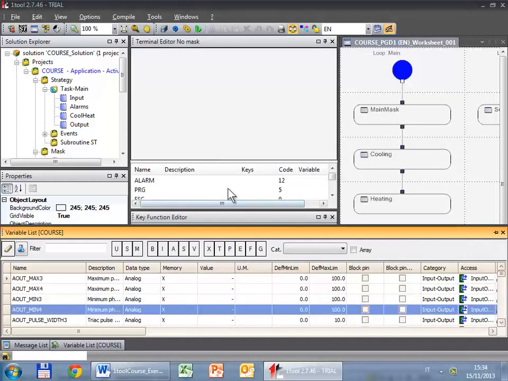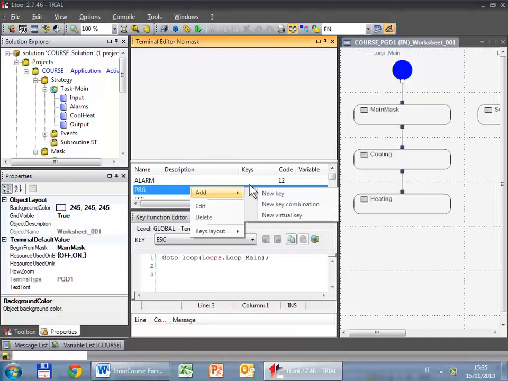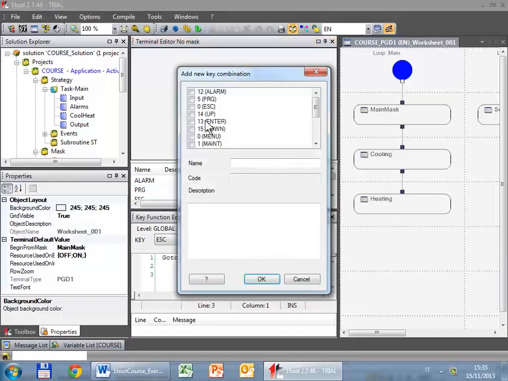After that, we have to create the key combination, ask up. If you remember, you can create a key combination here in the key list of the terminal editor. So right click, add key combination, ask up.